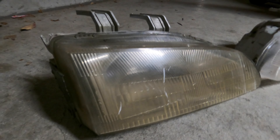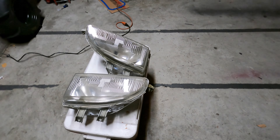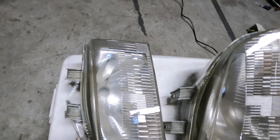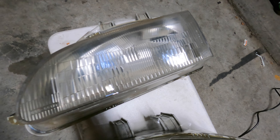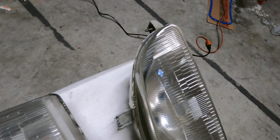Here's the status on the headlights so far. I wet sanded this one with 1,000 grit and this one's unsanded — as you can tell, I hit this one earlier with some compound and some other stuff, but I wanted to wet sand and then 2k clear it. So that's one pass with the 1,000. I'm about to hit this other one so you can see the before. That's the after with the sand — I'm gonna do this one with the 1,000, finish with 2,000, and then hit it with 2k clear.